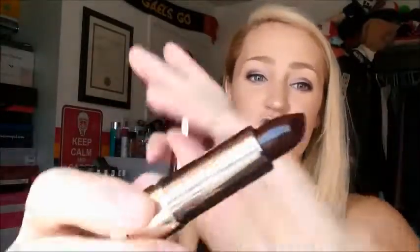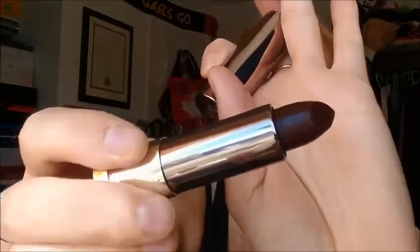So first up, I'll tell you guys the four products I'm going to be using. The whole point of this is it's supposed to be very versatile so you can achieve this with the stuff you already have. But because I wanted to see how close I could get to their representation of it, I bought the shades they recommended. The first thing I got is the Vice Lipstick in the shade Blackmail. It is a comfort matte — a really, really dark burgundy kind of color.